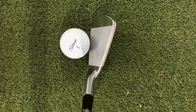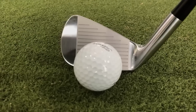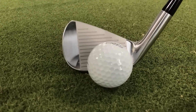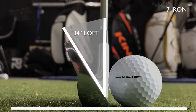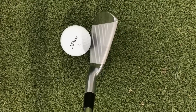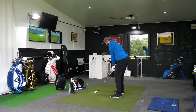I think this is going to cater for a much wider audience of players. For me, this is just the design, just the way that the golf club sits, opens its doors up to a much more middle handicap range, probably going up to maybe about a 15 handicapper, all the way down to scratch. Just by the way it sits behind, it looks unbelievable. Really good. Let's give this a hit.